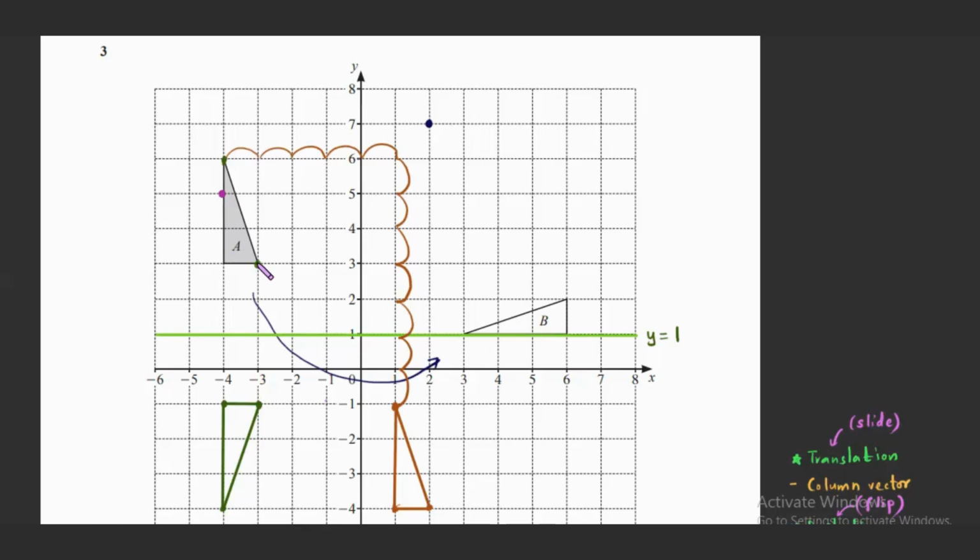Let's pick the first point, which is this point. I'm going to draw a line that passes through the center of enlargement and through that vertex. So this is how it's going to be. This is going to be 1 unit, 2 units according to the diagonal length. Now this is going to be doubled because the scale factor is 2, which means when I double it, it will be here. So this vertex is going to be here when we enlarge it.